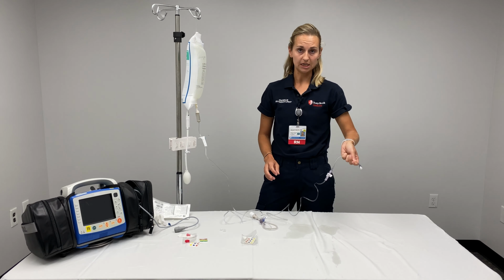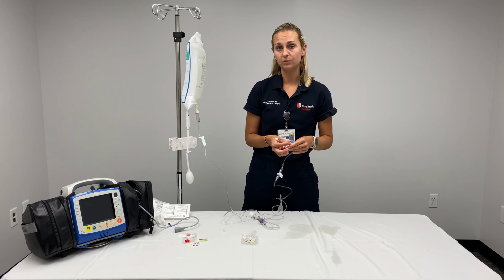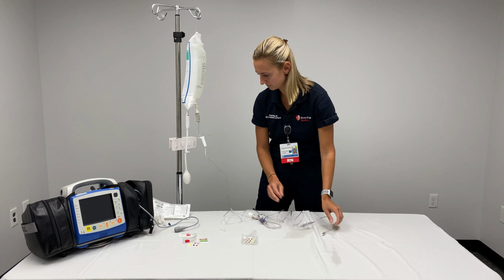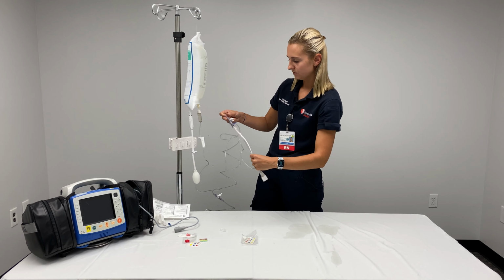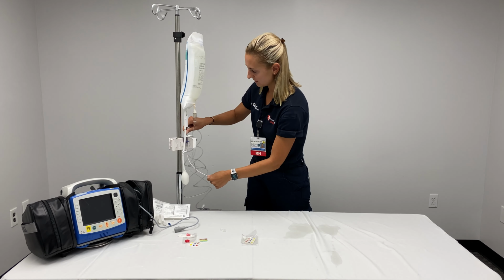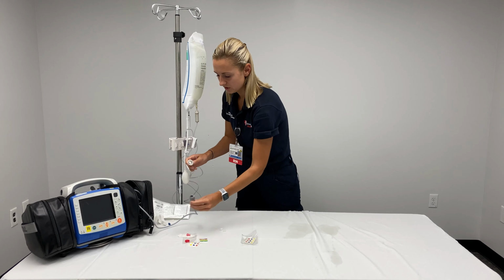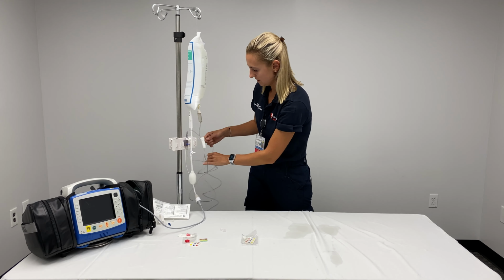You're going to hand this to the doctor, who is going to either connect it to the A-line they're working on, or you're going to exchange it out with the A-line that's already placed. Next, you're going to hook your main port with the monitoring tail. I like to think of it as a dog tail down. And you're going to hook it up to your monitor just the way it fits, and you are ready to go.